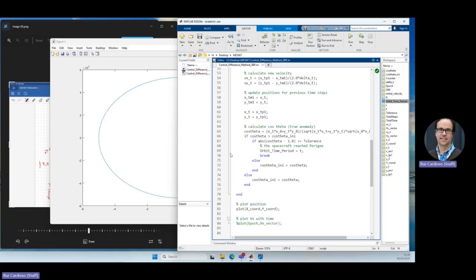So let's put a breakpoint here. Oh, it did run. Same: 111,270 seconds, which gives 30.9 hours.